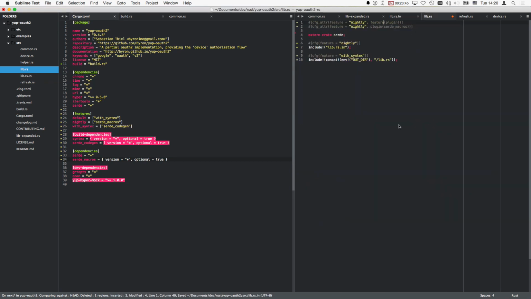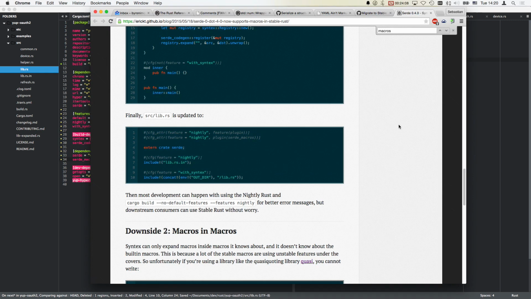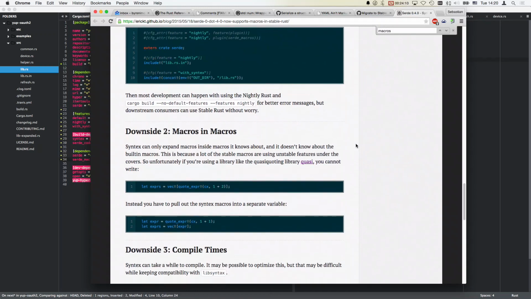Oh man, yeah, that's going to be something. So in nightly, we just include lib.rs.in directly. And if we have with syntax, which should be mutually exclusive here, by the way, then we take the expanded version, right? So that's what's happening here. Good. Macros in macros.